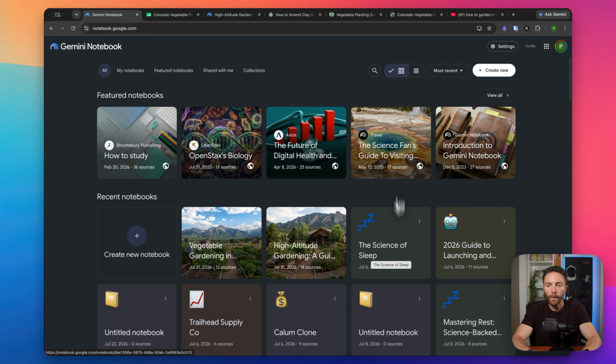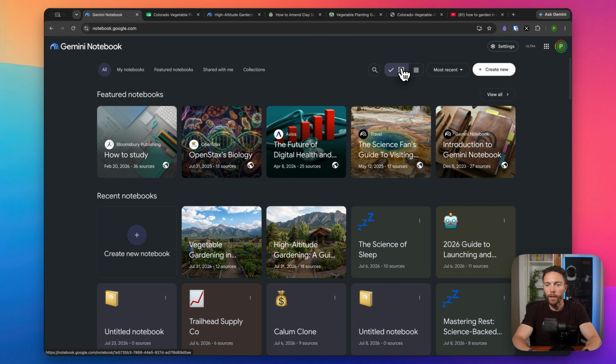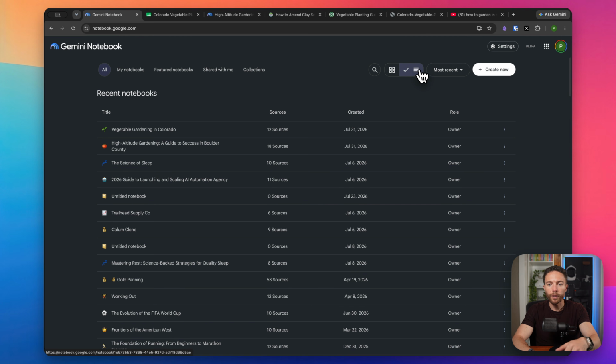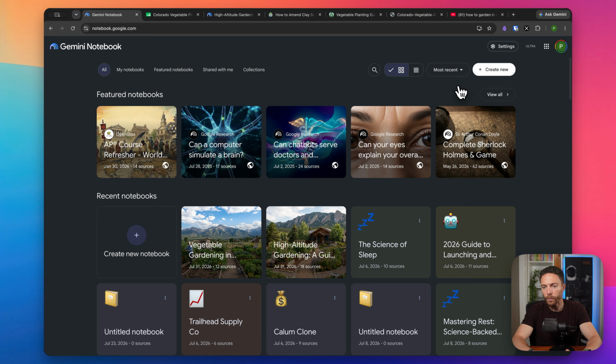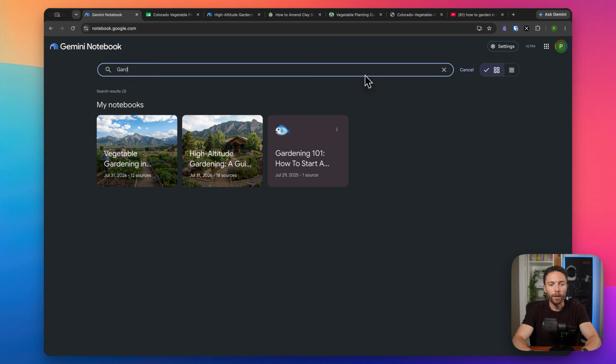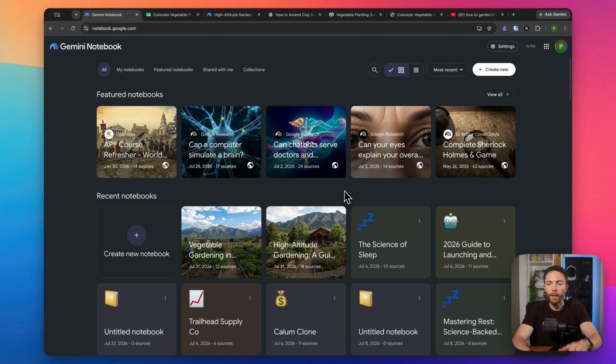so I can see it back down here. Up here at the top, you can switch between this grid view to this list view. I prefer the grid view, and you can choose how they're sorted, most recent, or you can sort by title. I think most recent makes more sense to me. And then there's also a search button right here. So if you're having trouble finding one of your notebooks, you can just use this search function right here. All right, so for the dashboard, that's everything you need to know. Let me now move on and show you some of those more advanced capabilities.